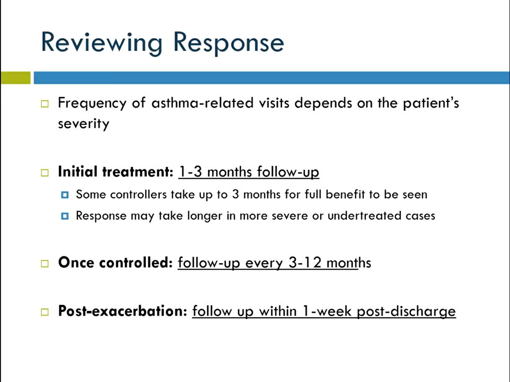Okay. After we start them on the initial treatment, whatever we start them on, we want to follow up in 1 to 3 months. So 30 to 90 days. Some controllers take about 3 months for their full benefit to be seen. What do you guys know about SSRIs and SNRIs? They take like 6+ months. So not that long, but it does take some time to see whether or not it's working. Which is why you can't determine their asthma severity until after they've been on treatment for at least 3 months. Okay?